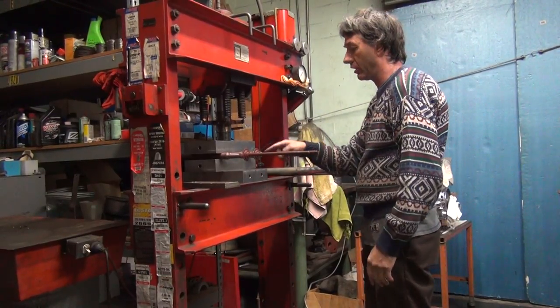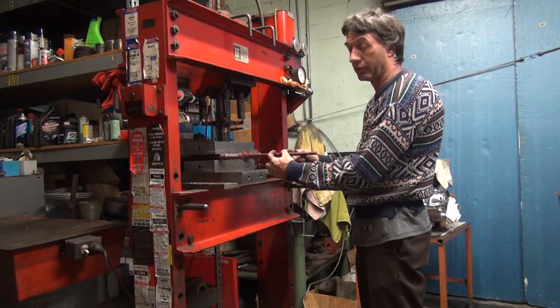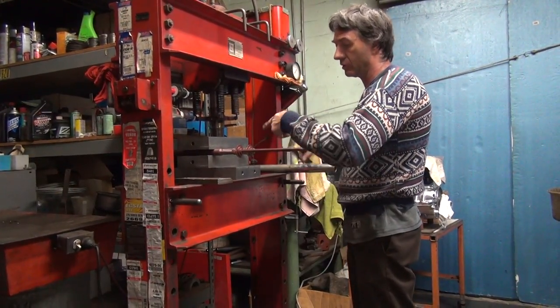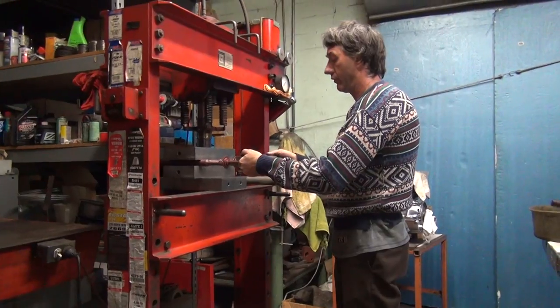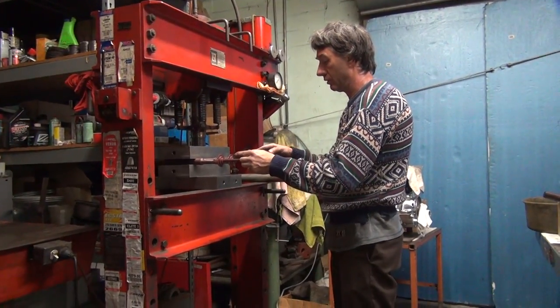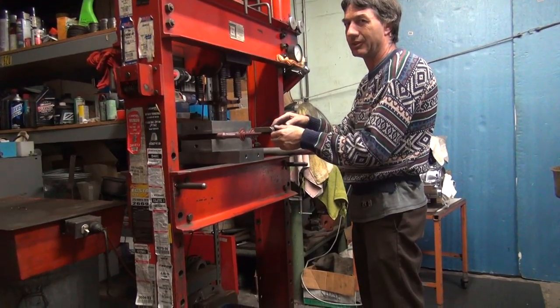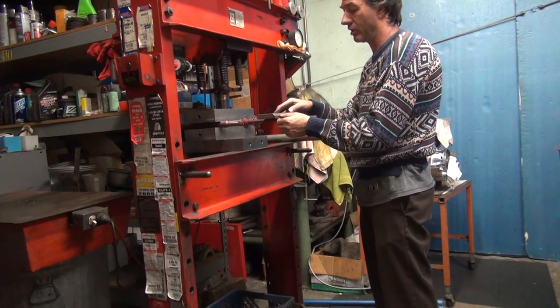Now the only thing that really matters on this is right where the balls are at, which is right here. So we want this here to be straight. The rest of it can go wherever it wants. It doesn't matter. Well, the balls didn't seem to wear any grooves in the rods. Oh, they're way out of whack. Anyway, the rods, they wear out the ball themselves.